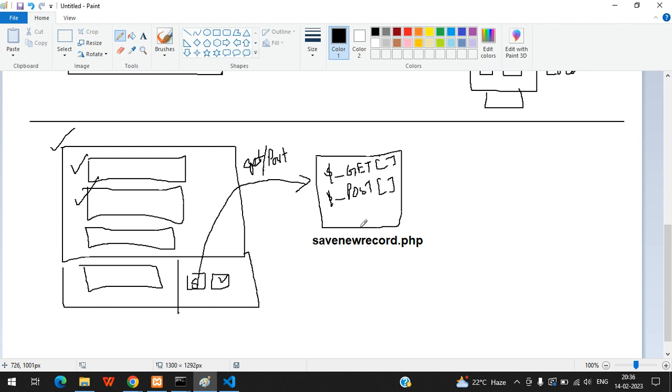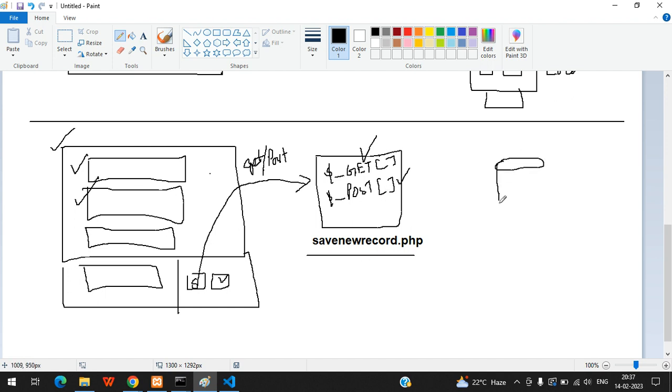If your form method is GET, you will get all this data in the GET array. If your form method is POST, you will get this data in the POST array. In this file, all this data will be manipulated.